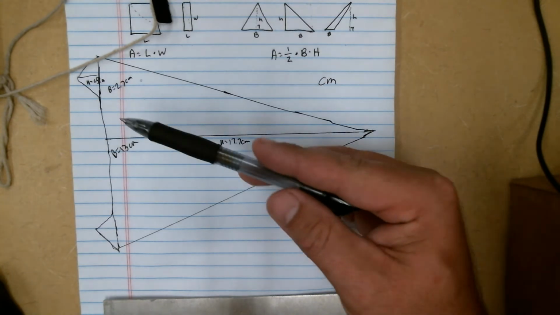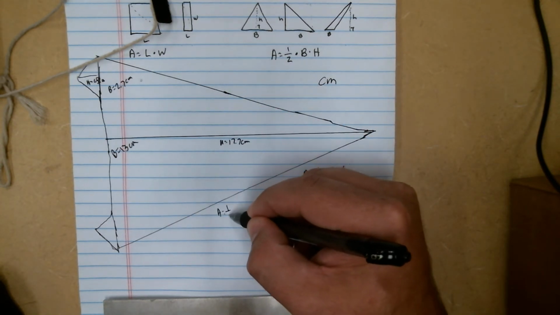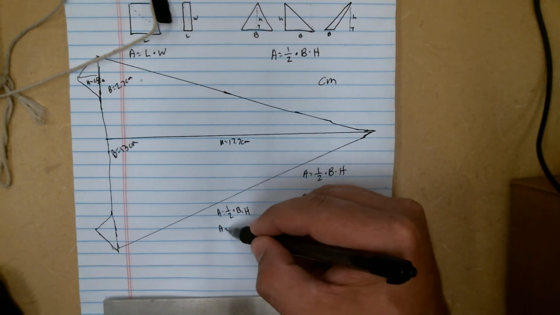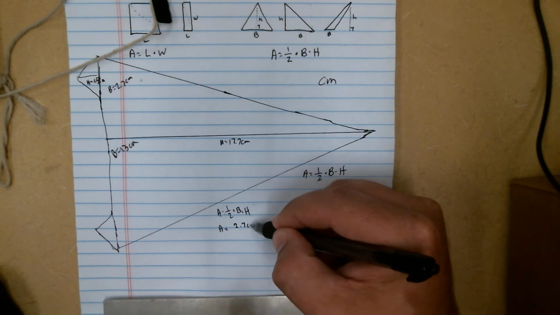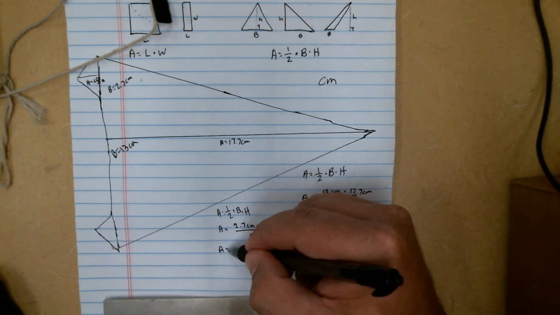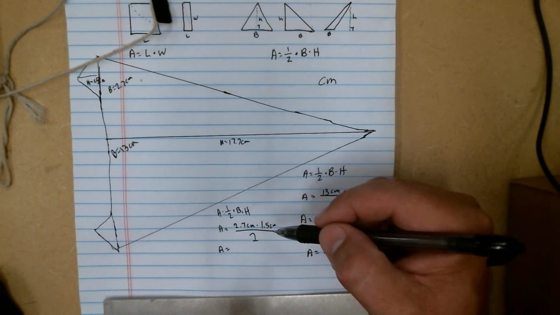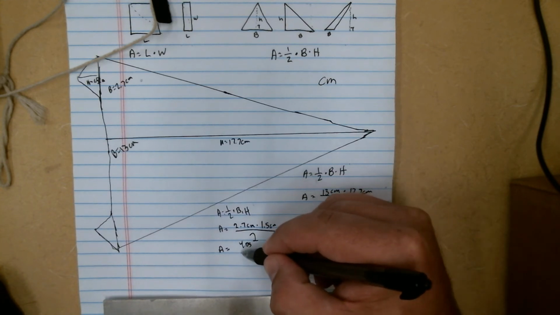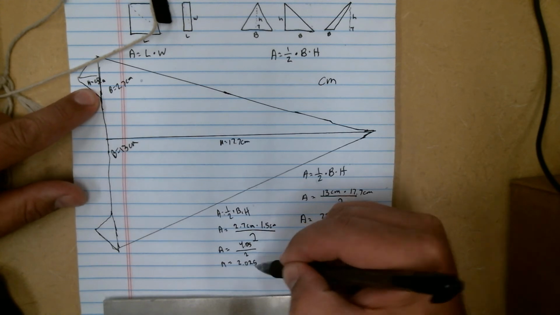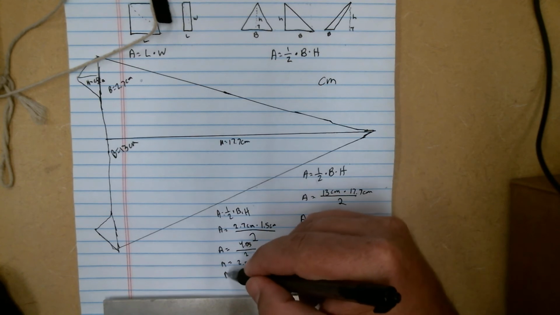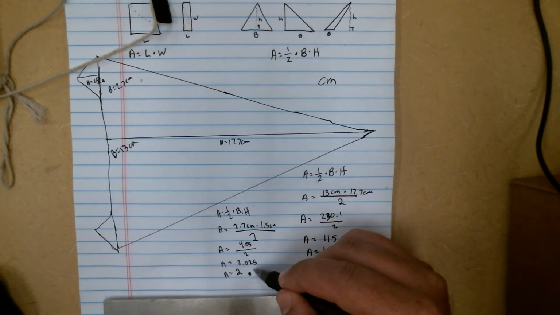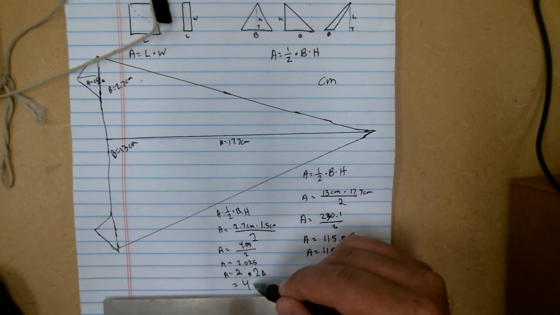Okay, now we have one more triangle left. That's these two guys. So we have area equals 1/2 times the base times the height. Notice I'm starting with the formula, and then I'm plugging in the information. So we have area equals, the base is 2.7 centimeters times 1.5 centimeters is the height. We divide by 2. The area equals 2.7 times 1.5, 4.05 divided by 2, and the area of one of these is 2.025. Just round this down to area equals 2. Now there's 2 of them, so we'll go times 2 triangles equals 4 centimeters squared.